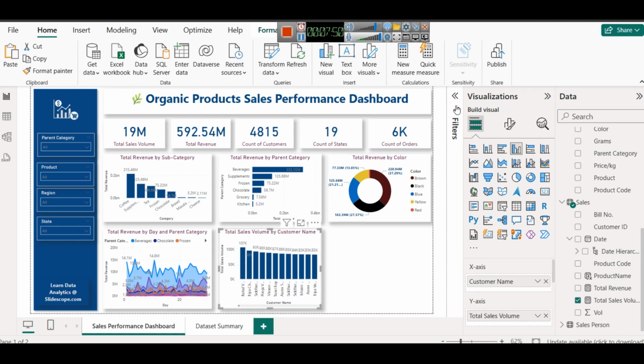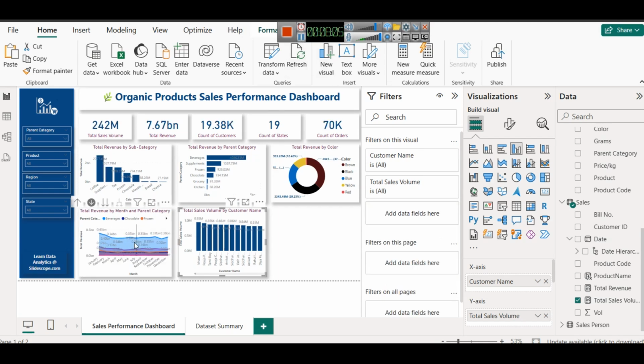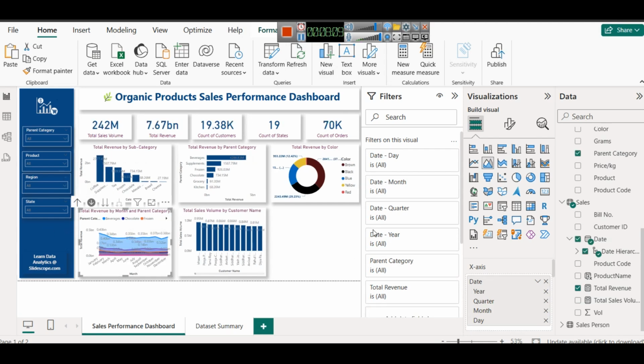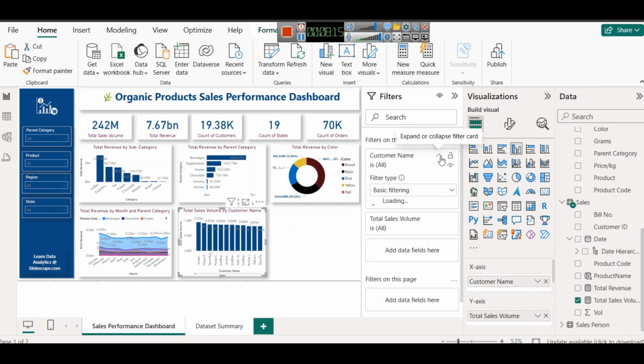Now if we have to show top 5, here you can see in this visual we are seeing the data, and somehow the month November is selected. It may have been because I clicked somewhere. So now make sure all the filters are cleared, and here you can see customer name is all.